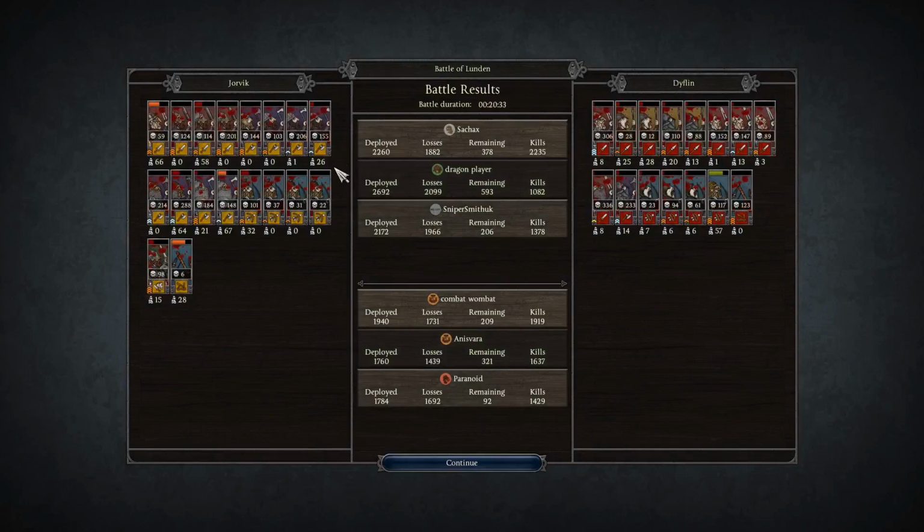This was sent in by Sachex, who was playing as Jorvik. We'll have a quick look at his results first. And you can see his, what are these? I'm presuming these are his Hersir swords. Got 201 kills there, they did pretty damn well.